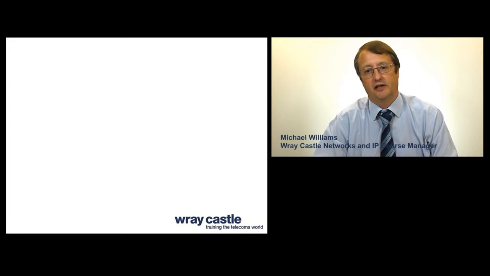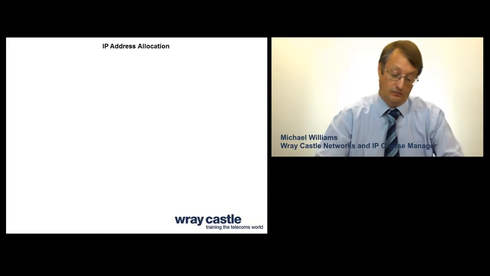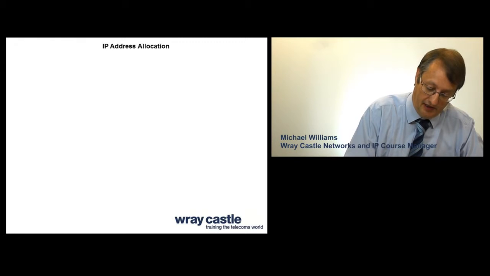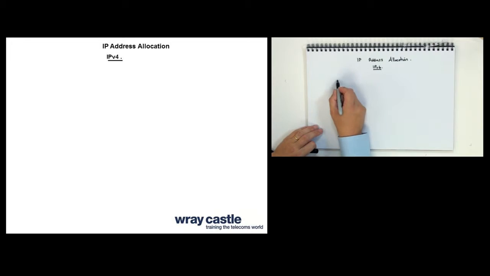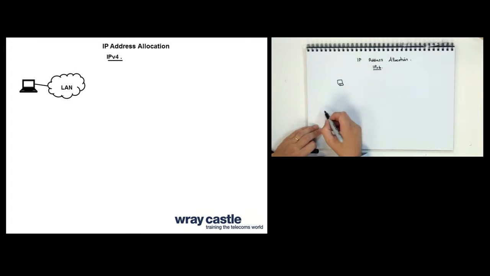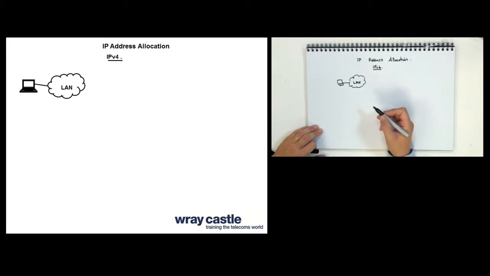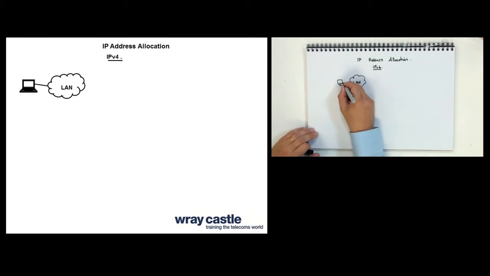The short presentation is on IP address allocation, and we'll start by looking at IP address allocation in the current world of IPv4. So to be a member of an IP network, and I'm going to use a laptop as our starting point, which is connected to a local area network such as the one in your home networks, we need a minimum set of information to be configured on our devices to be a member of that network. And there are a number of ways in which you can configure that information.